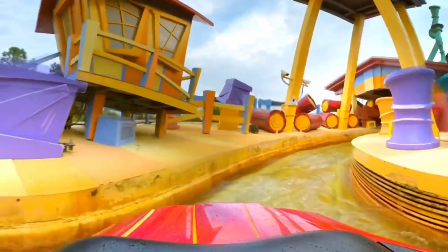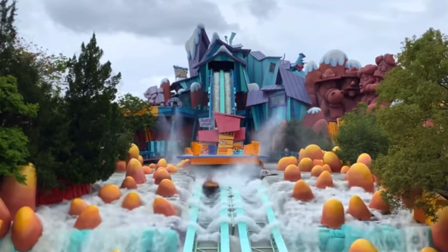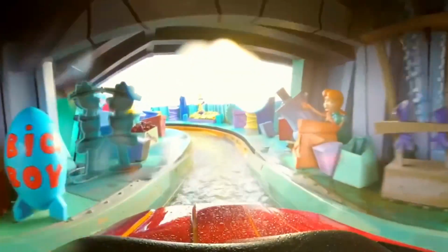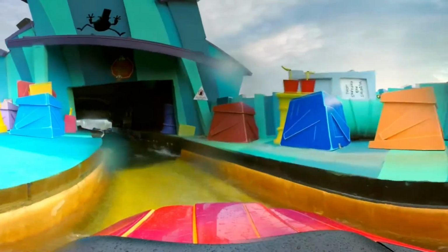Nonetheless, it looks to be a great time with cartoony theming and a pretty crazy looking drop at the end. It's also said that you get very wet on this thing, so look out for that also. I won't lie, I was a little salty when I didn't get to ride this, but I had to choose between it and the last ride of the night on VelociCoaster when it had started to rain, so I think I made the right call. Next time I come here though, I promise I'll make a serious effort to get on this thing. It looks like a great time.